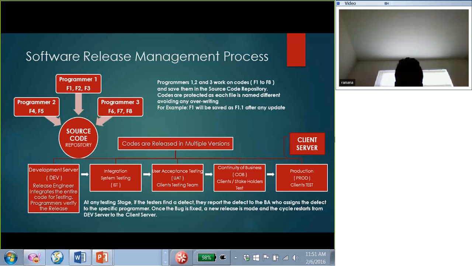Now the previous release was R1. Now here it's the enhanced version of R1, right? So we can say R1.1. The R1.1 release with the fixes for release 1. Okay? Two phases of testing. One by the developer and one by the testing team.